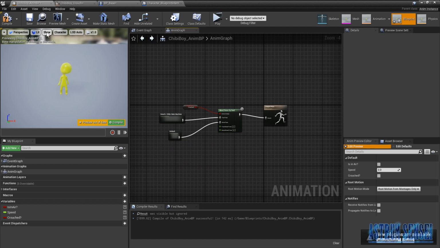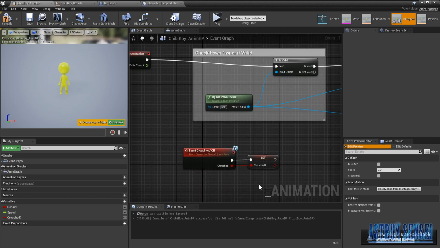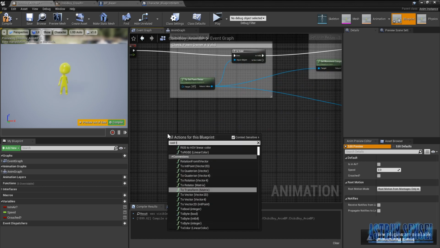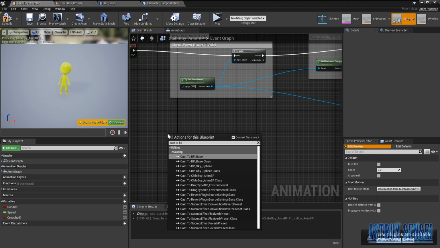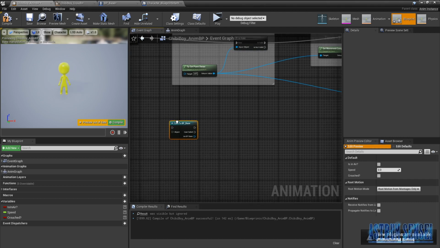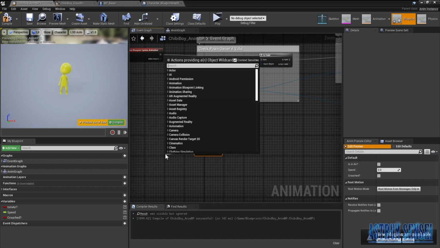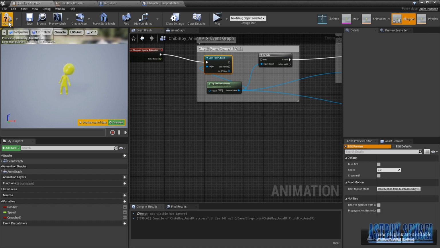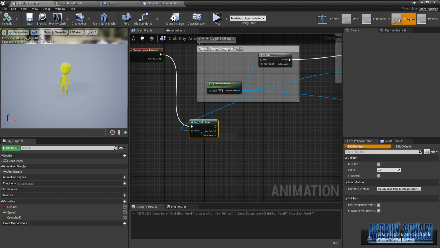So now what we are gonna do is go to the event graph here and delete this part. I don't think we're gonna need it. Cast to BP base. The object is the, let's try it like this for now. Yeah, it works. Okay.